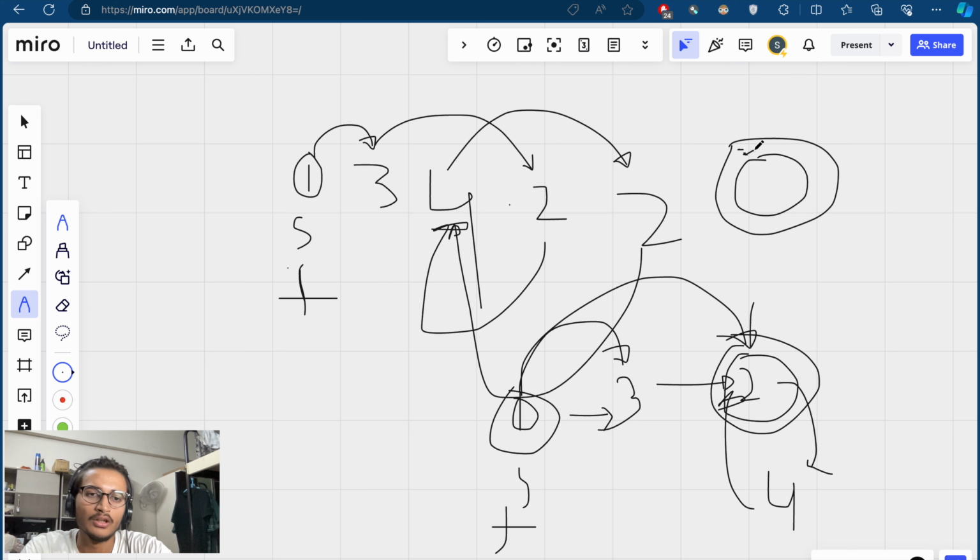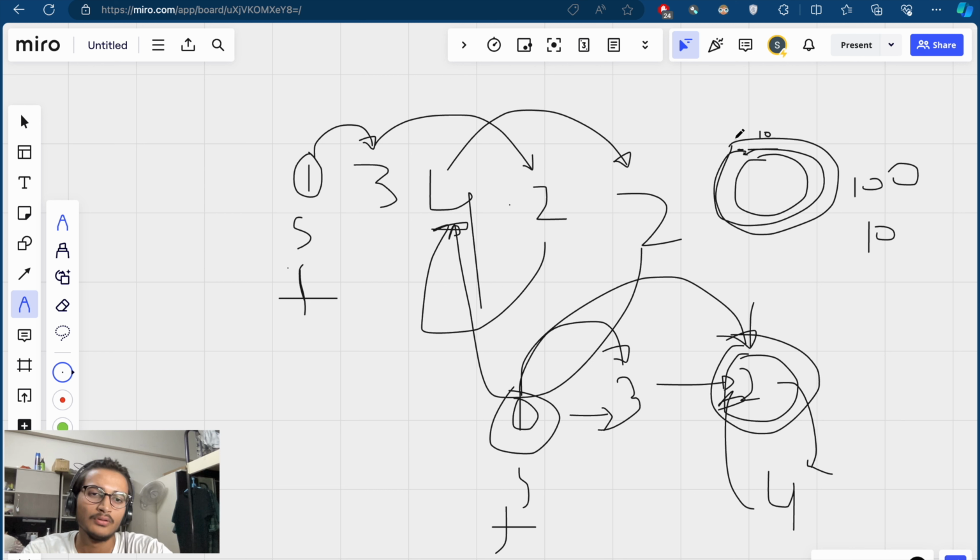You are running with a speed of 10 meters per second, and your friend is running with 20 meters per second. So in 1 second you will cover 10 meters and your friend will cover 20 meters. Suppose the circumference of this circle is 100 meters. You will cover it in 10 seconds, and your friend will cover it in 5 seconds.